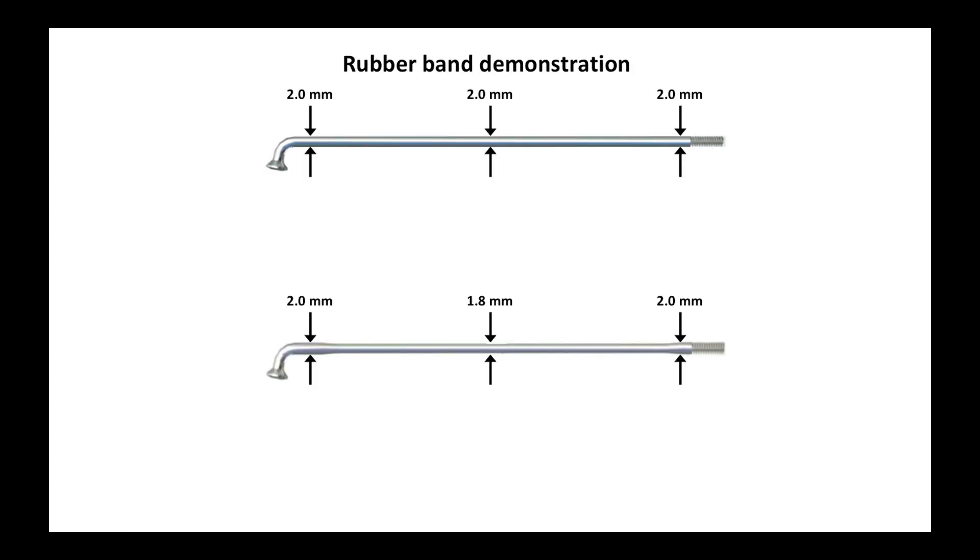We can illustrate this quite nicely with some rubber bands. Here are four rather thick and strong rubber bands, and I'm going to connect them with, on the top, a thick rubber band, and on the bottom, a thinner rubber band. And now we're going to see what happens when I stretch both of these spokes. The four thick rubber bands are going to represent the elasticity of the spokes at the ends, where the spoke is two millimeters thick. And then the other two rubber bands represent the difference in the thickness of the spoke in the long midsection.